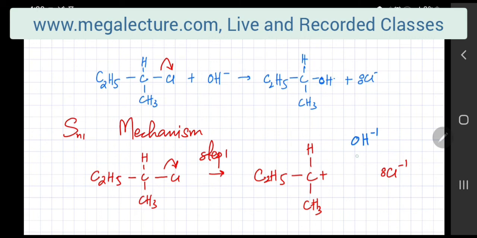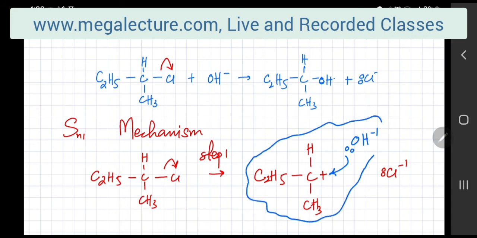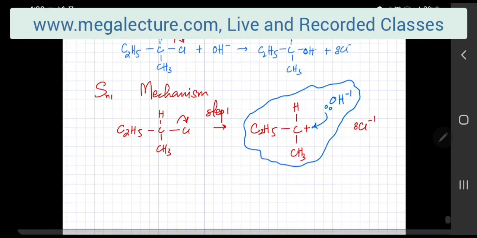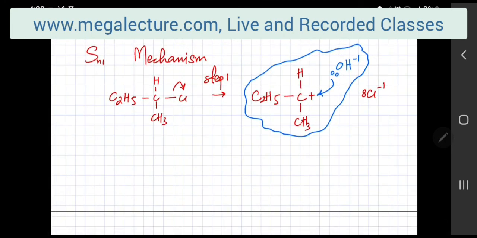And in the next step, the OH minus comes in, bringing its lone pair of electrons, and it bonds with the carbocation. So I'm going to focus on this particular step, and I'm going to look at the shape of the molecule. So let's focus on this carbocation, and let's try and draw the shape of the molecule as well. So what will happen in this case is that this carbon is bonded to 3 atoms. So that means this carbon is going to be fan shaped. It's going to be trigonal planar. So I've drawn this carbon over here. In reality, it's going to be fan shaped, all bonds repelling each other, so it's going to be trigonal planar.